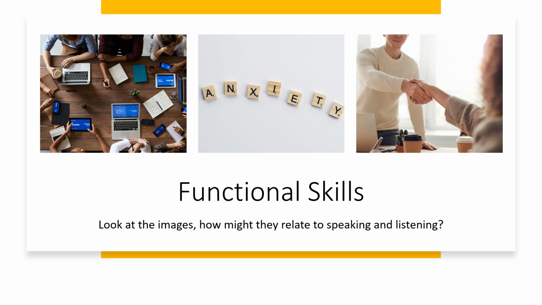The second one, I'm sure we've all felt a little bit of this when thinking about our speaking and listening, is anxiety. So think about what that word means to you and how it makes you think about the speaking and listening assessment. And then finally, we've got a picture of someone shaking hands there, to try and think what can you infer or work out based on the image provided. Now if you want to spend more time thinking this through, please feel free to do so. We're now going to jump ahead and have a bit of feedback.